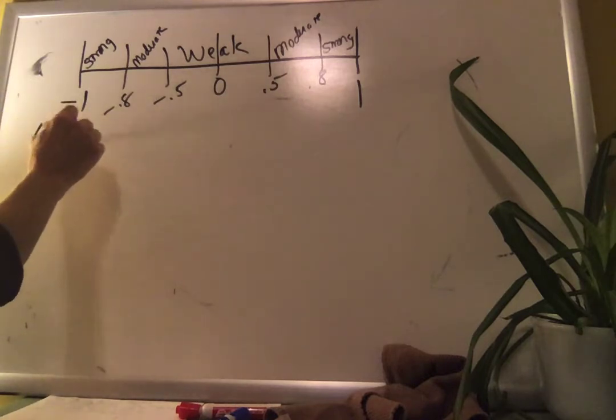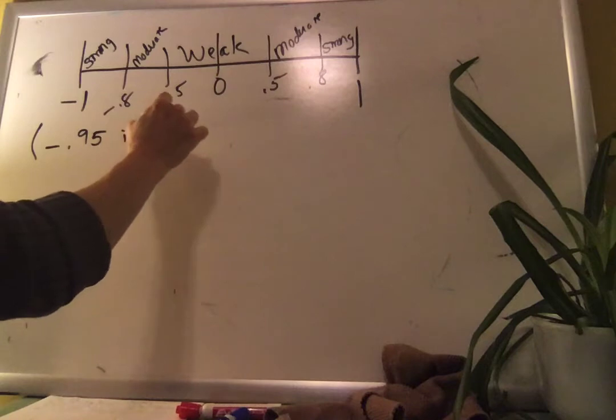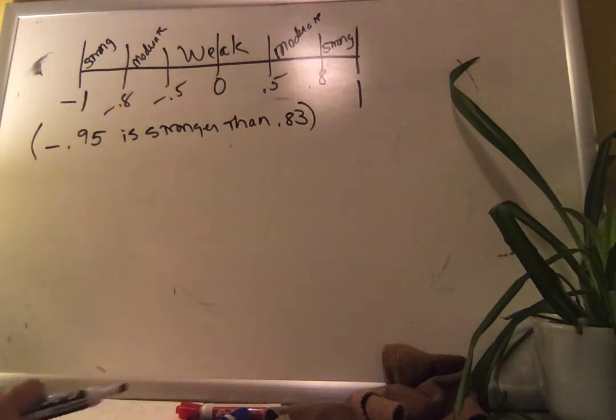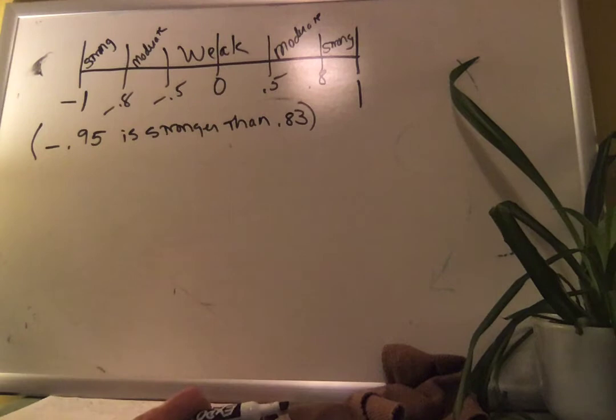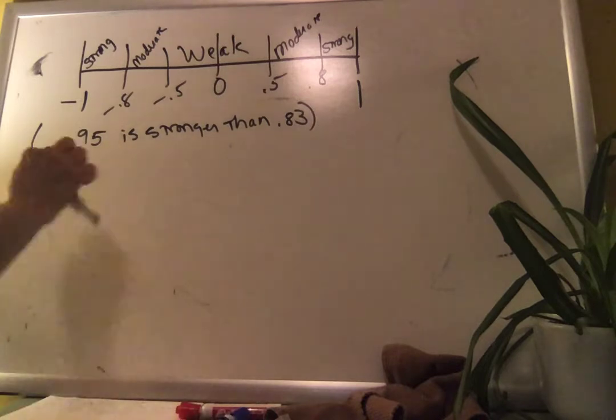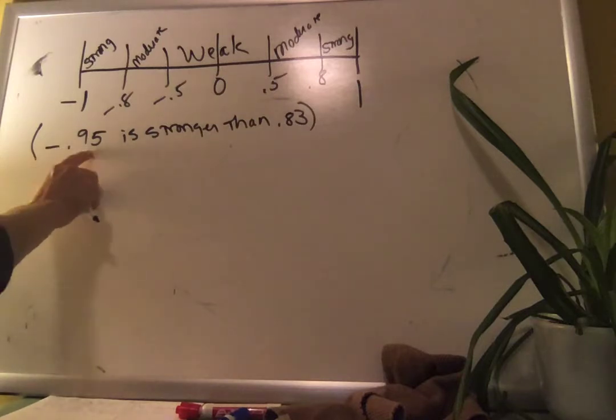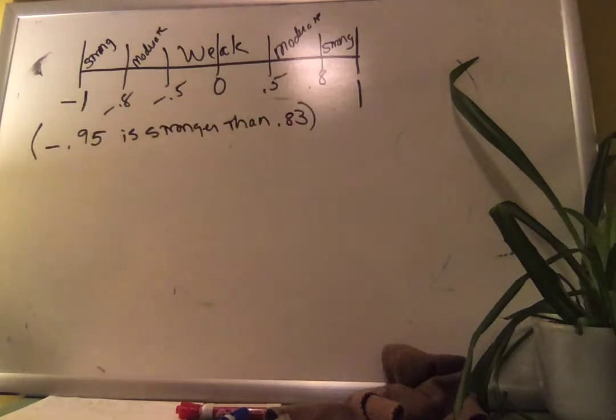Little aside here. There is nothing special about being a positive number. A lot of students think somehow negative is bad and positive is good. That's not the case at all. A negative relationship, well, the more you drive, the less gas you have in your tank, right? So the negative just means as one goes up, the other goes down. So make sure you understand that negative 0.85 is a stronger relationship than positive 0.5.